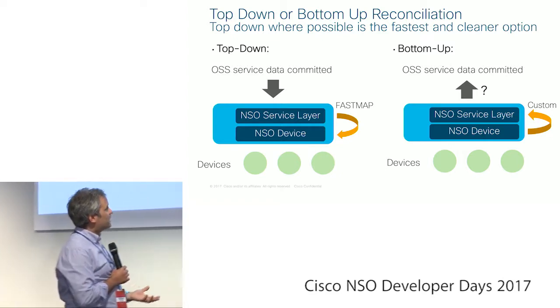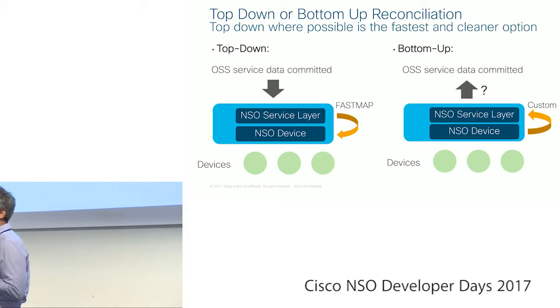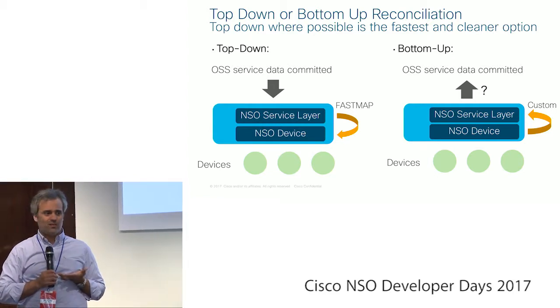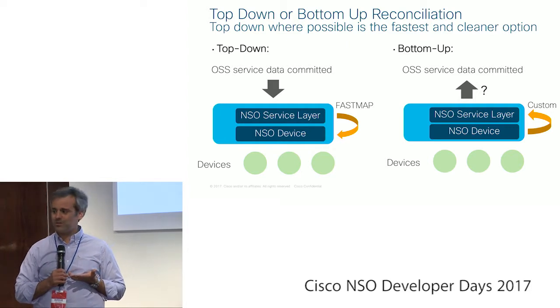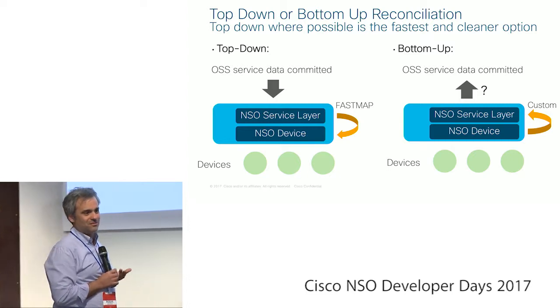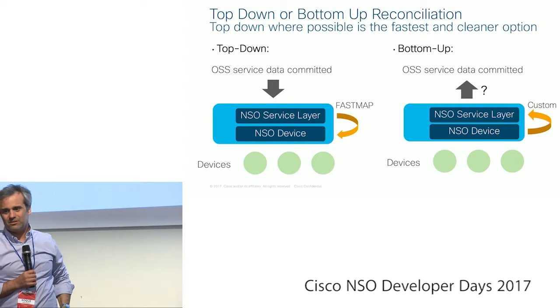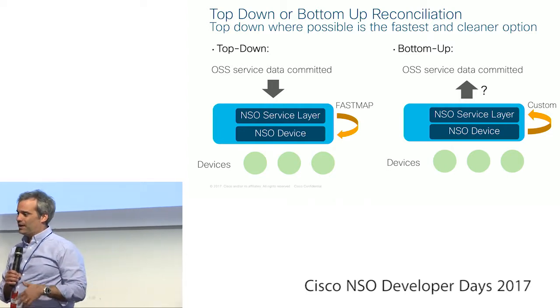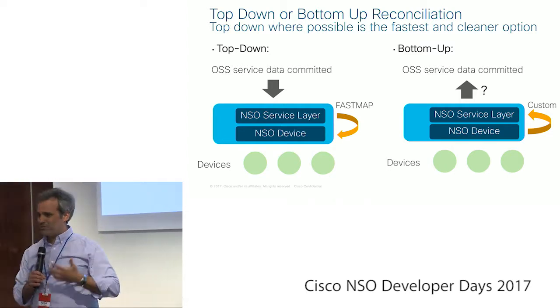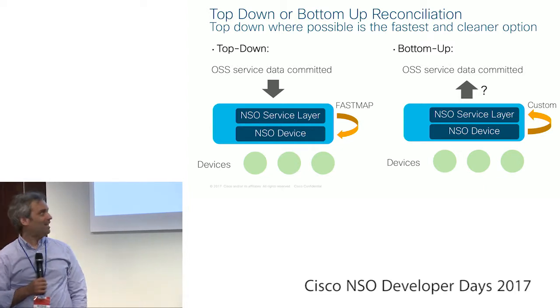Now, once we have that service information in NSO, the next question is, well, we say the network is king. We don't trust the OSS, so what do we do about the OSS? Because now we have the service data in NSO, are we going to also push that to reconcile and help the OSS to be at least better, improve the entropy of the data that is there, okay?